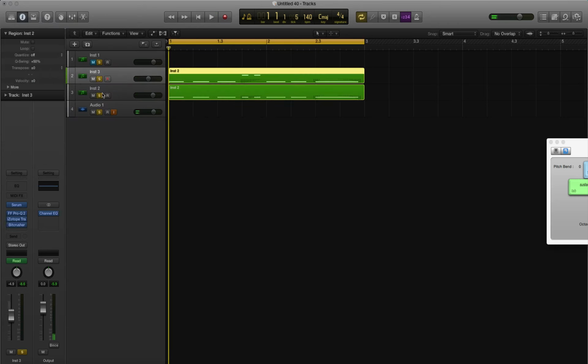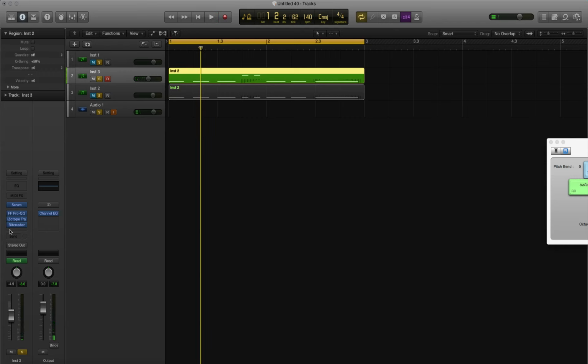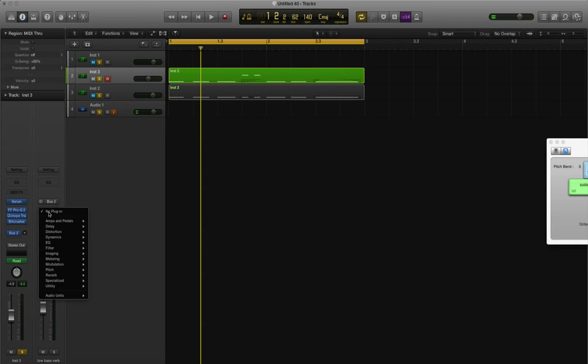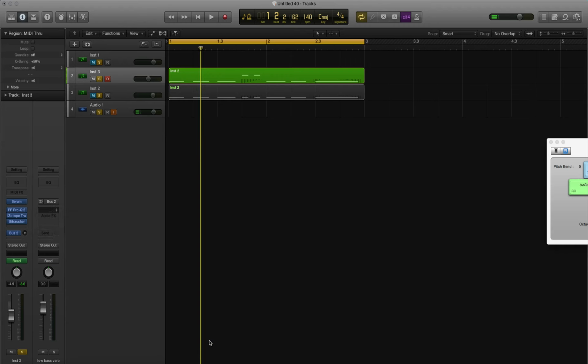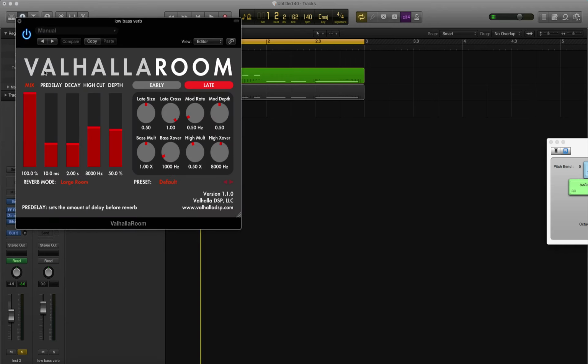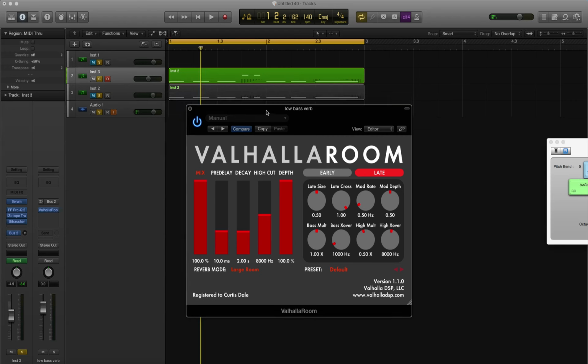So now that that's done, let's go to our synth up here, and let's do a send to bus 2, and let's call this bus low bass verb. So this is going to be the reverb send for all of our lower bass sounds. So first things first, it's going to need reverb, and then we'll cut it with an EQ afterwards. So let's give this a listen. Put these settings full at first, and then just take down the send until it sounds better.